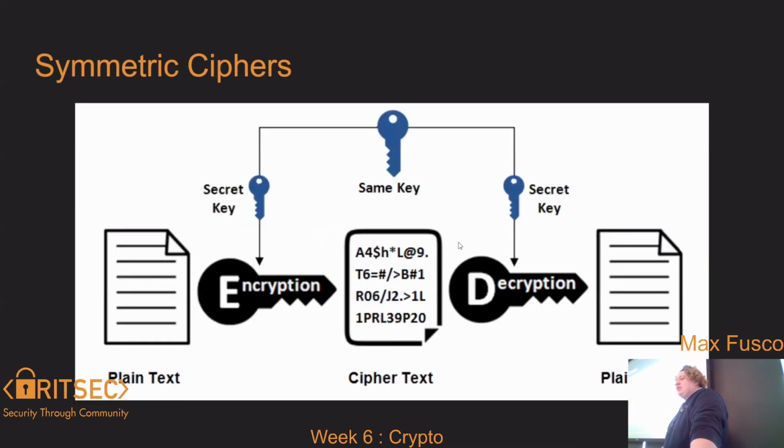So just looking at symmetric ciphers again, it's that idea of using the same exact key. That same key is brought through a secure channel to the encryption and decryption process. And in the middle, you have your ciphertext, which is incoherent, and the really only good way to break it is brute force. If you have a cipher that can only be brute forced, most cryptographers would say that you have a secure cipher, if that's the easiest way to break it.